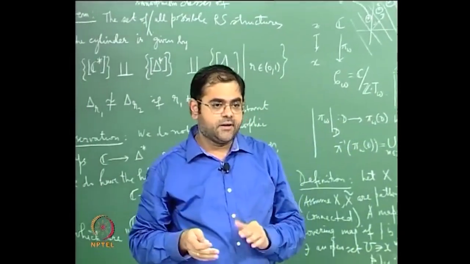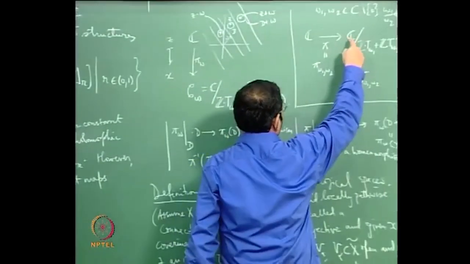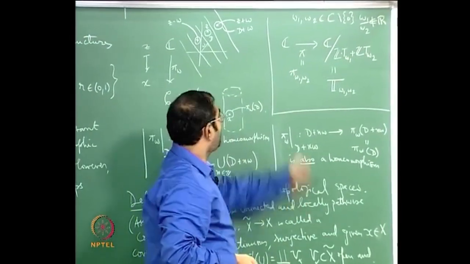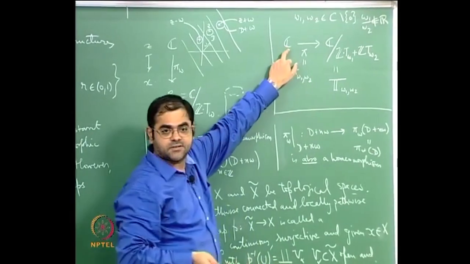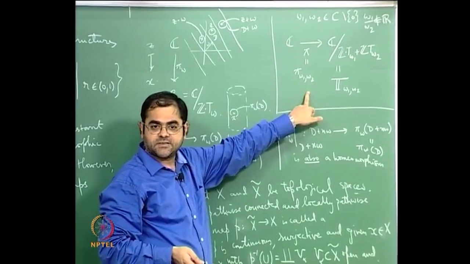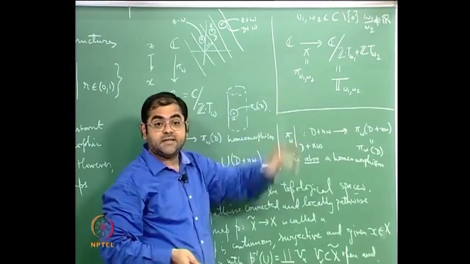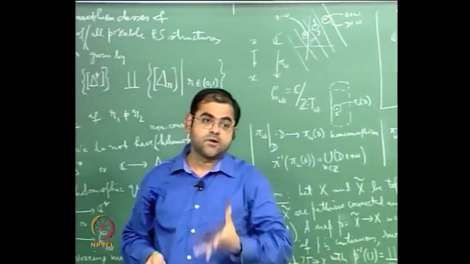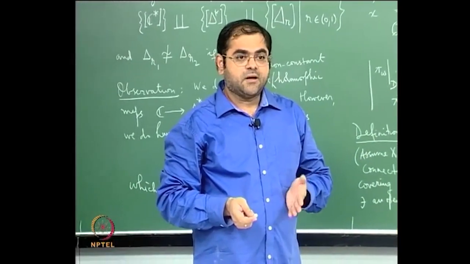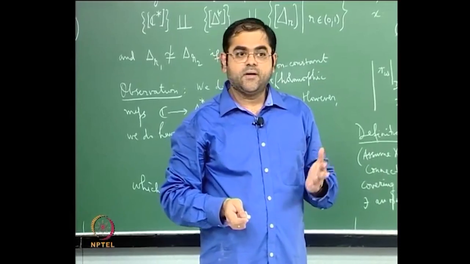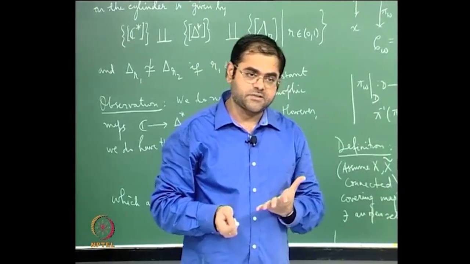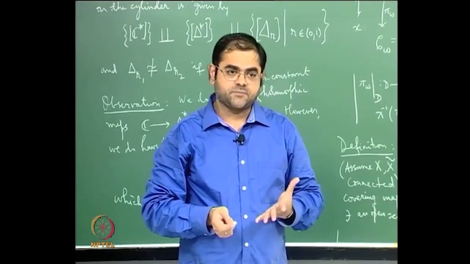So that means that you have two covering spaces for this, okay. And why is the covering space C special, and why is it different from the covering space that corresponds to the cylinder? The point is that C is simply connected, whereas the cylinder is not, okay. And it happens that among all the covering spaces, if you look at covering spaces which are simply connected, you get a very special type of covering space that is called the universal covering space.